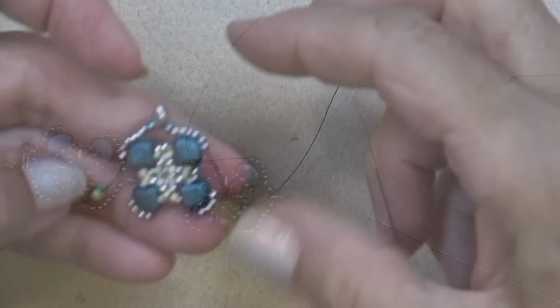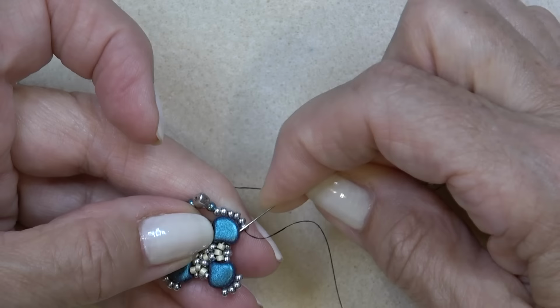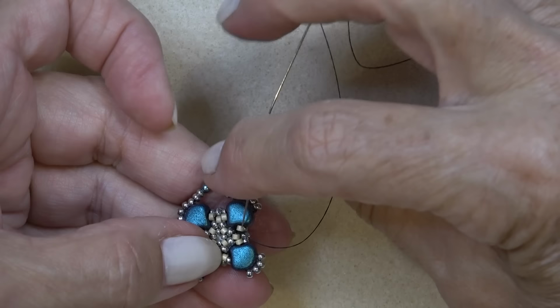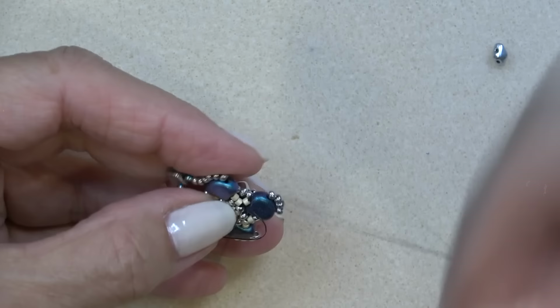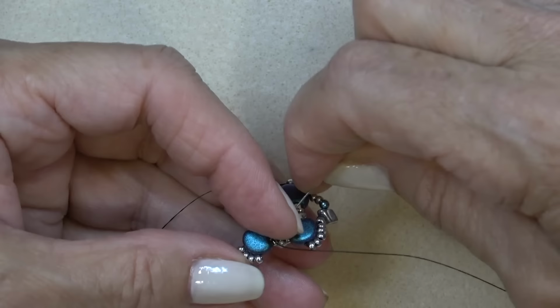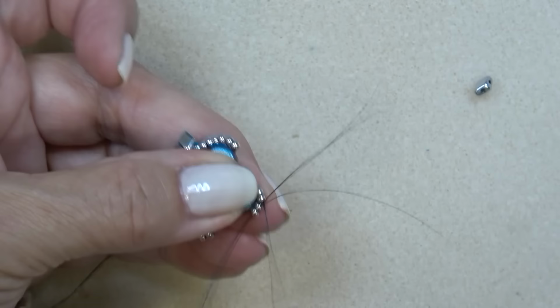Okay, I'm going to turn it on the other side, and I'm going to work my way around to this side. So just like we did before with the other unit, I'm just going to sew through the Ginko bead and the Delicas. So we can get through, here we go. Like so. Through the Delicas, through the Ginko. I might have to, like I said, maneuver your needle around a little bit to get through. There we go. And through these 11-0s, like that. So when I turn it around, this is what it looks like.